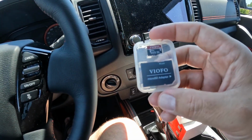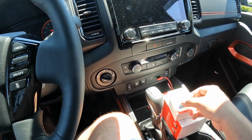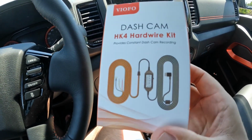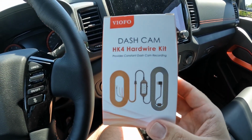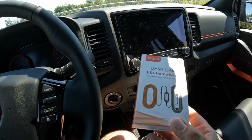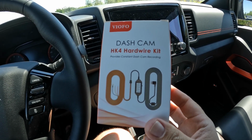It also came with a mini SD so you can save your video. That came with it. And then they also sent me this hardwire kit. We're not going to do that in this video. It'll be separate. I do need a couple things to actually hardwire this to the truck that I'm driving. So that will be a separate video. If you want to see that, you can go and check that out.